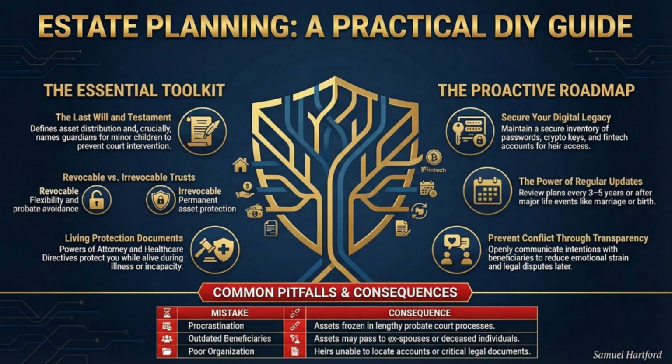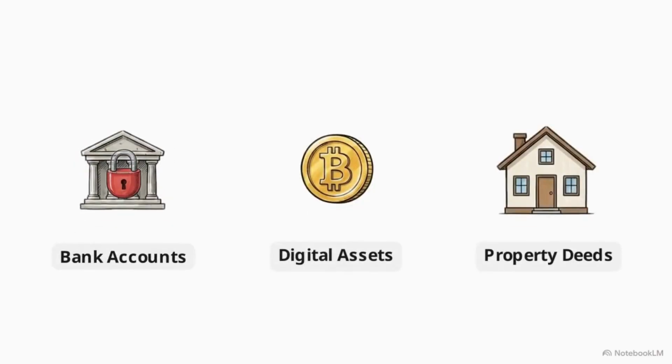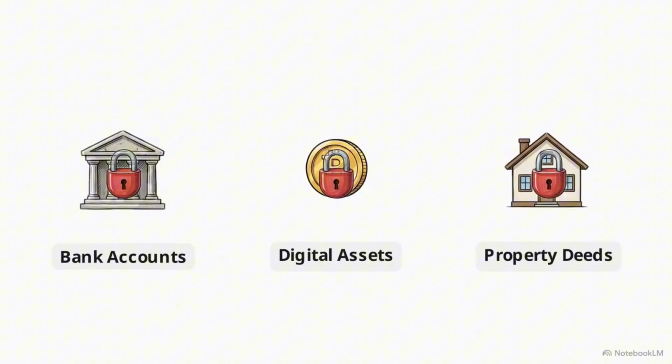This heavy steel vault door is rapidly freezing over with solid ice. Imagine this happening to your financial life in an instant. During a sudden medical emergency or after a death, a family without a clear plan can be instantly locked out of essential bank accounts, digital assets, and property deeds.